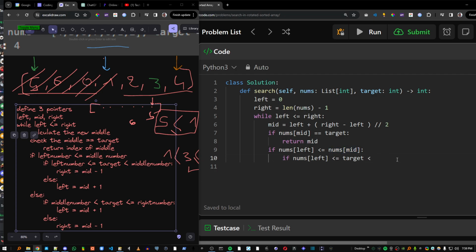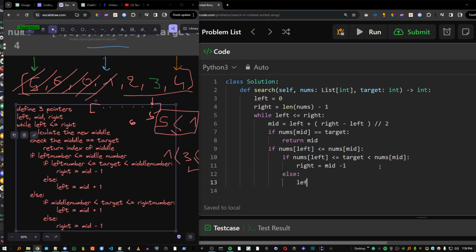I'm going to move right equal mid minus 1 if it is true, else do left equal mid plus 1.